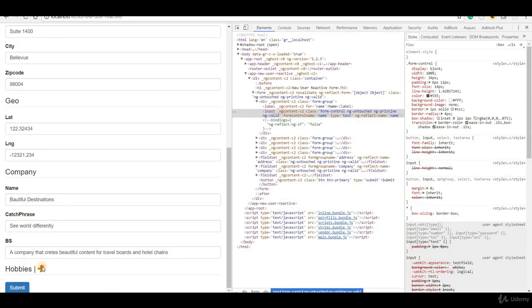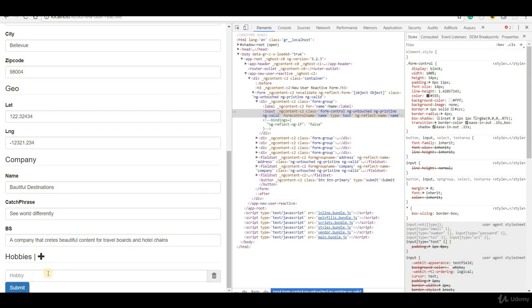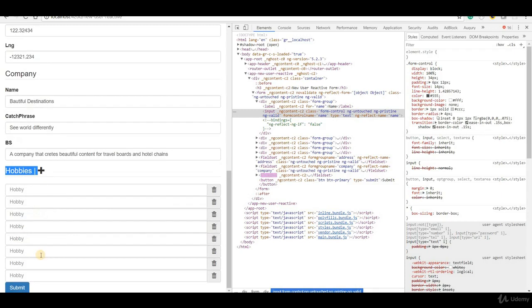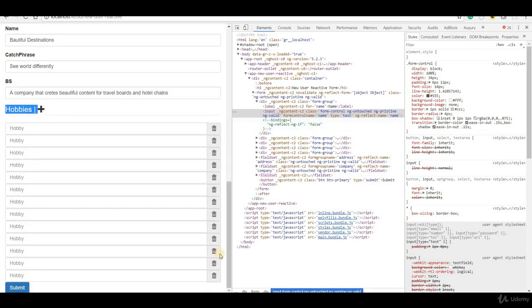if I click on the add hobbies button, then I should see a hobby getting added to my screen, and there's also a delete button in here. We'll just make this work soon. So if I click on add hobbies, then I should see multiple hobbies getting added to my form, but I have this delete button as well that is not working as of now. Nothing is happening when I'm clicking on it.